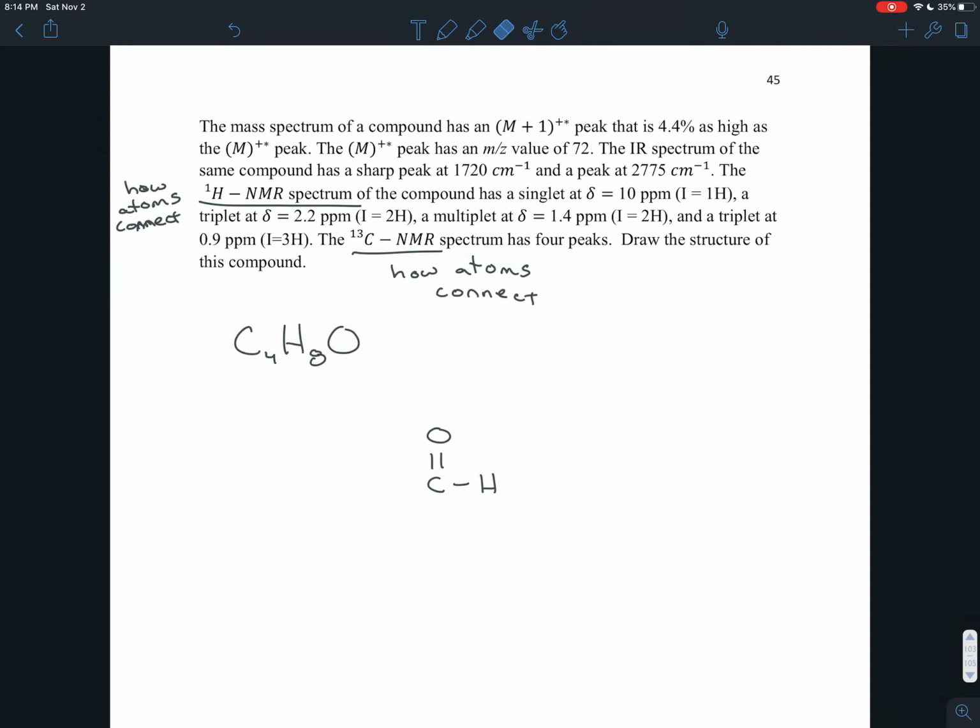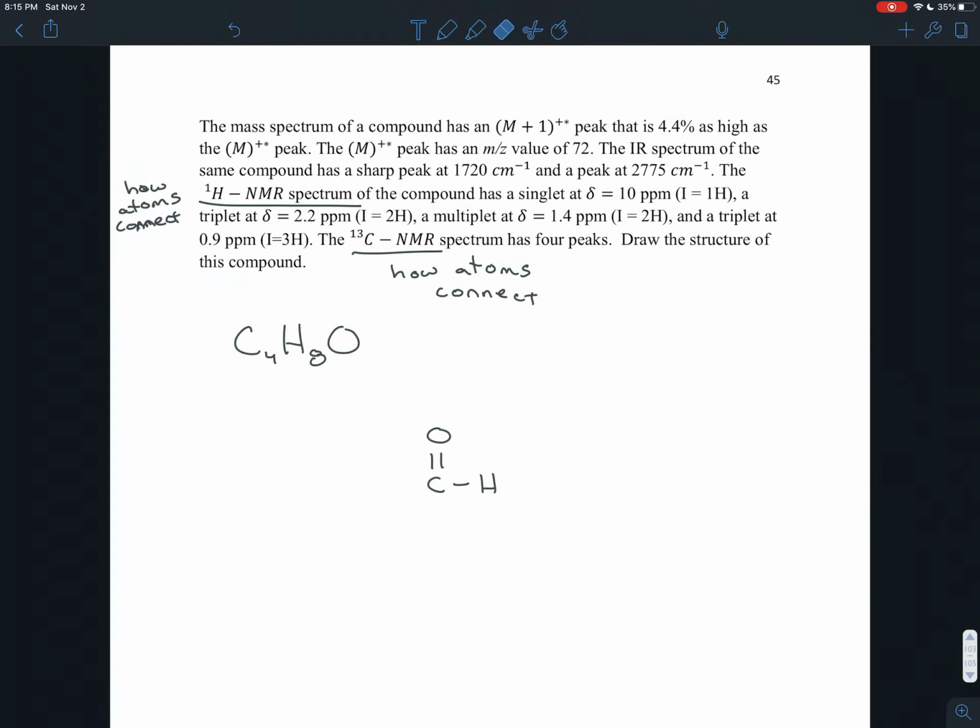So if we had any doubt from the IR, if it was difficult to read the IR at all, this NMR is confirming that we have an aldehyde. We have the signal at 10, the chemical shift of 10 parts per million. It's 1 hydrogen there, that's the aldehyde. It's a big shift, 10 parts per million, starting from 0. And that's because the electronegativity of the oxygen is pulling the electrons away, so there's very little shielding here, and also the magnetic anisotropy is adding to the external magnetic field, so you need a lot of energy to flip that nucleus.